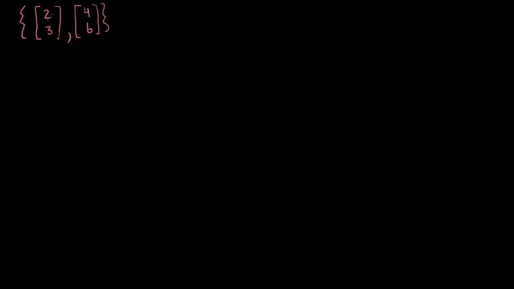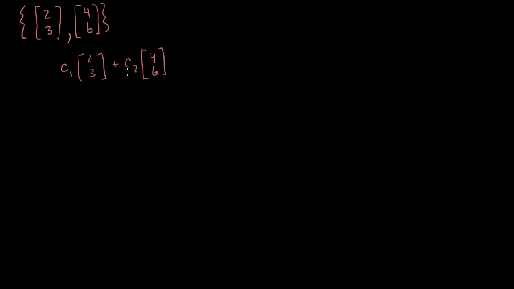And let's assume that these are position vectors. What are all of the vectors that these two vectors can represent? Well, remember, the span is just all of the vectors that can be represented by linear combinations of these. So it's the set of all the vectors that I get with some constant times the first vector, plus some other constant times the second vector, all the possibilities that I can represent when I put in a bunch of different real numbers for c1 and c2.